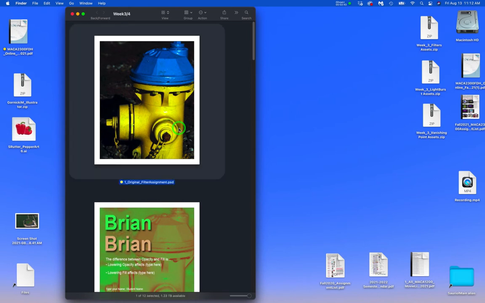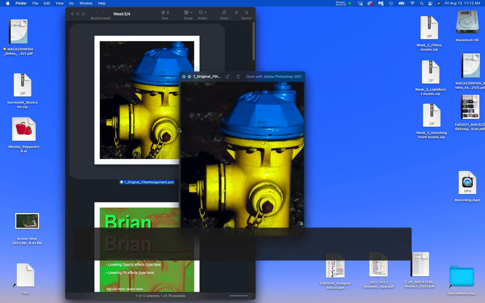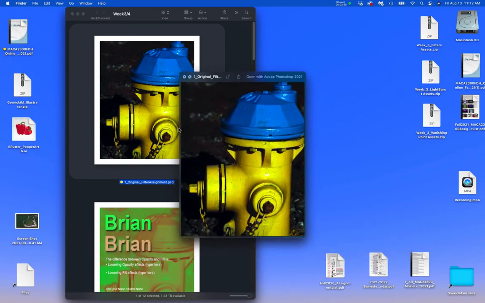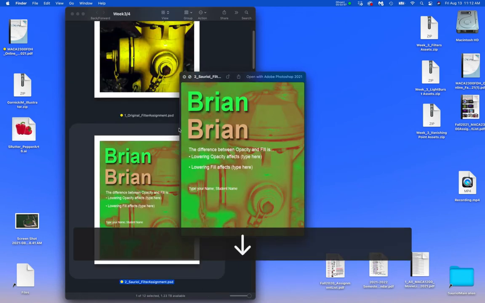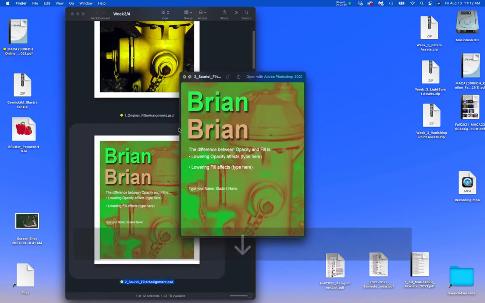So the very first thing that I have here is the original to the filter exercise. And what I want to do is just tap this. So you can see it's just a simple JPEG file with a fire hydrant. And what you're going to turn it into is something fun. And then I really want you to know the difference between opacity and fill.